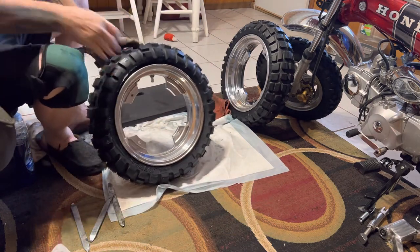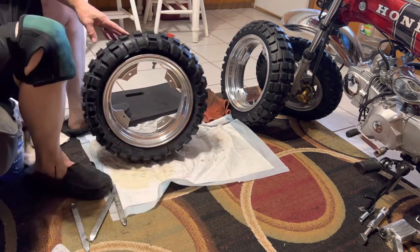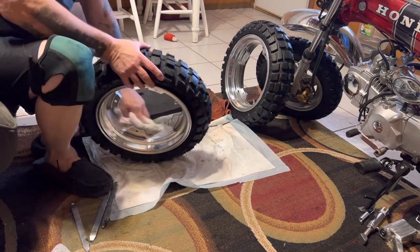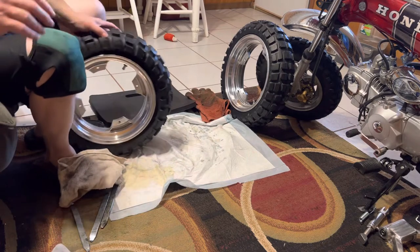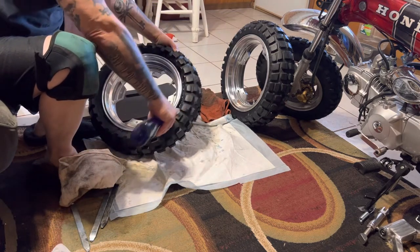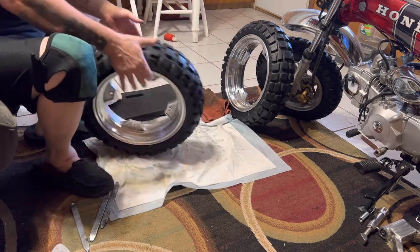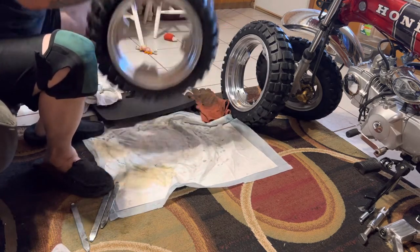So now what you can do - take my glove off, wipe off some of that, take a little bit of soap around the edge, a little more on the inside here. Make sure your bead has plenty. Flip it around - there's one little spot right here that needs to pop. Sometimes you can get it to seat just by doing that, a little bounce. It's almost seated right here.